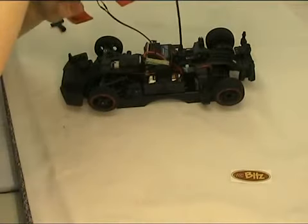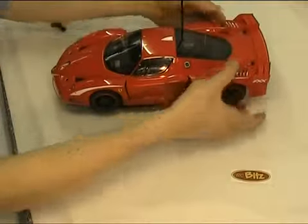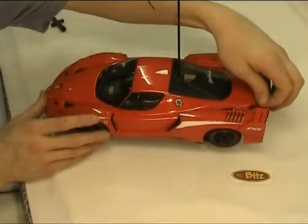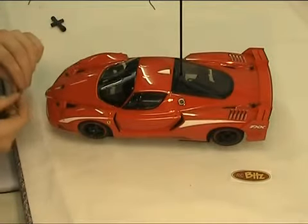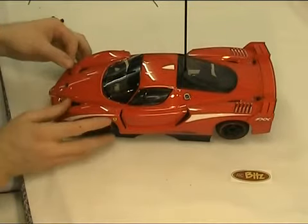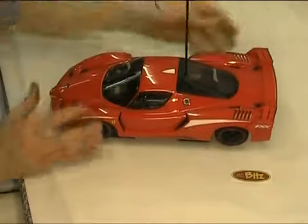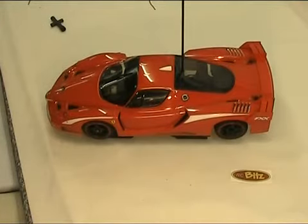The body will then drop down on the mountings, and then we can just put the clips back, push them in through the holes in the body posts. And then we're ready to go outside for testing.